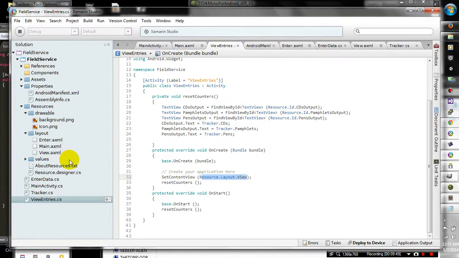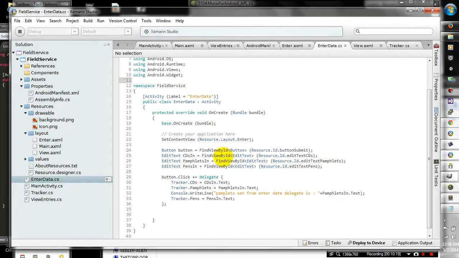This has to correspond to this AXML file. So when you're typing this, the possibilities will pop up and you'll see view there, and that's how you know that you've succeeded in getting the right named layout. And then we do a reset counters, and reset counters I'll get back to. I'm not going to describe that yet because that's going to be a little bit confusing for now. I also created an on start so that later we can reset those counters as well.